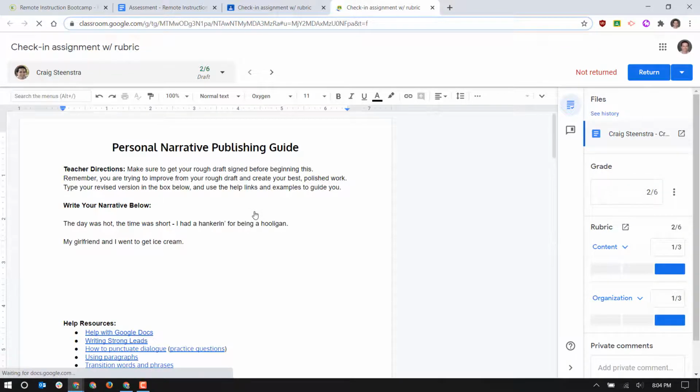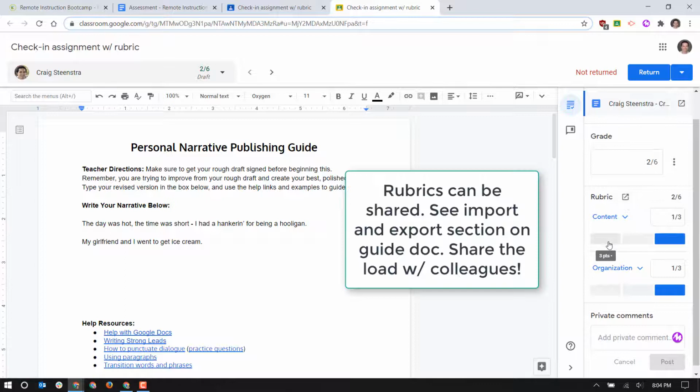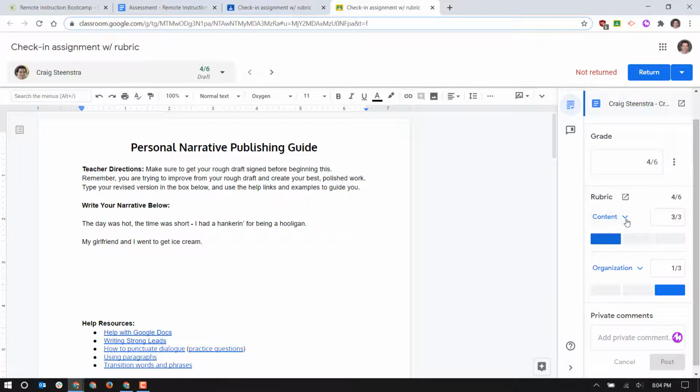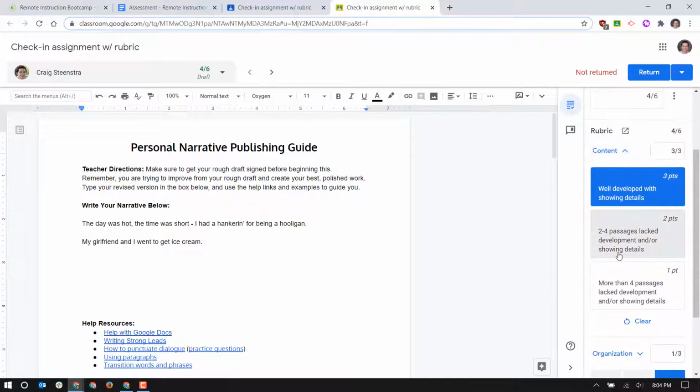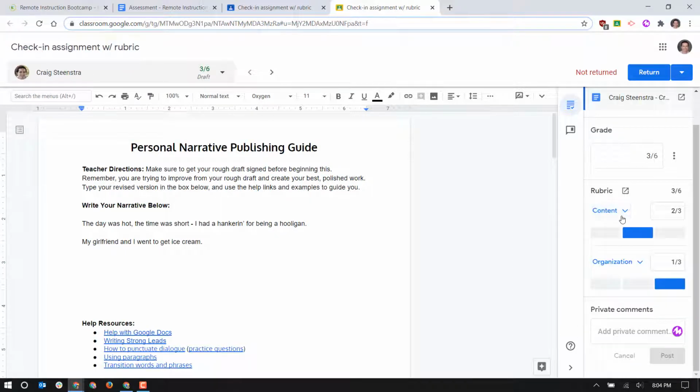Many of you are familiar with this. It's not new news, but you may not have used rubrics in the past. So when you do include a rubric, this is what it looks like over here. So you can quickly score it. If you need to expand your criteria, you can here. And then change your score if you want to. Then when I collapse it, it goes back to this view. And I can also add the private comments. So a lot of ways that I can provide feedback just within this bar.